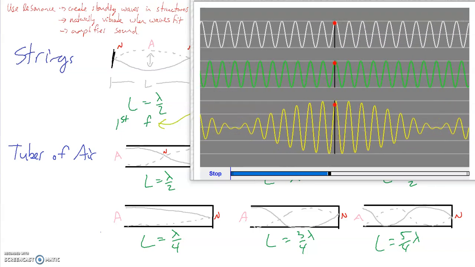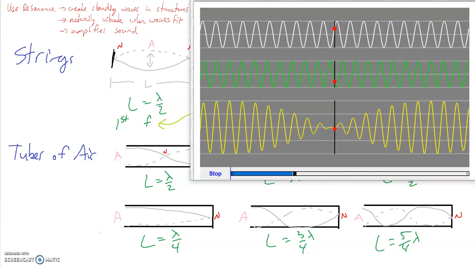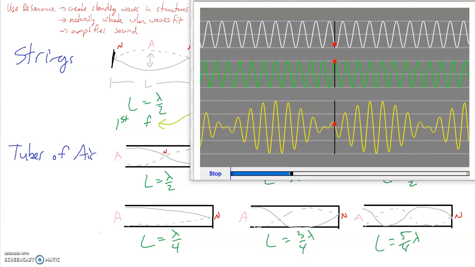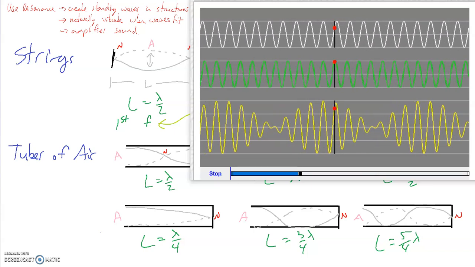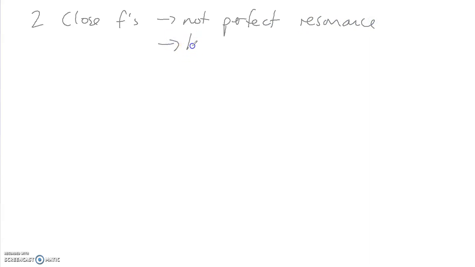This happens quite a bit, especially with music tuning and music classes and bands. You get something called beats. And the further apart the frequencies, the more rapid the beats become. Okay, so we're going to look at this for just a little second. If you have two very close frequencies, perfect resonance is not going to occur. So it's not going to work very well. What you end up getting is you actually hear a pulsating tone.